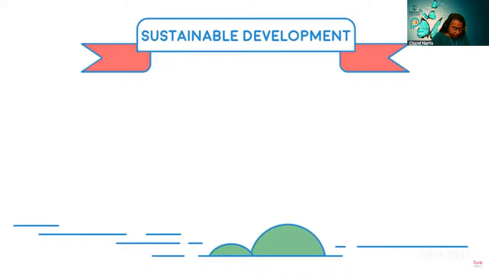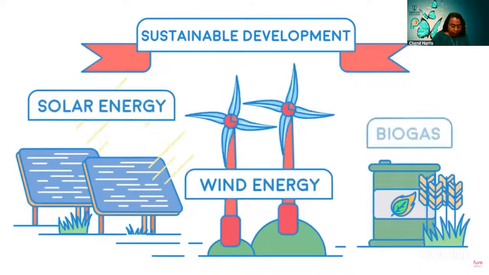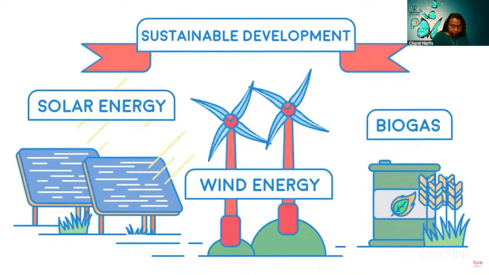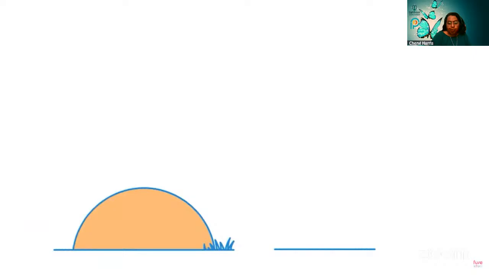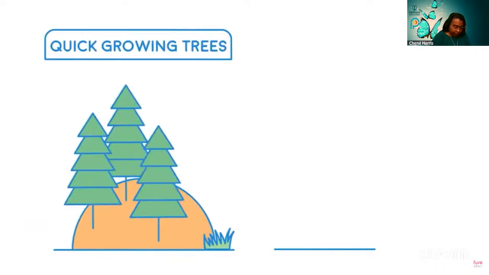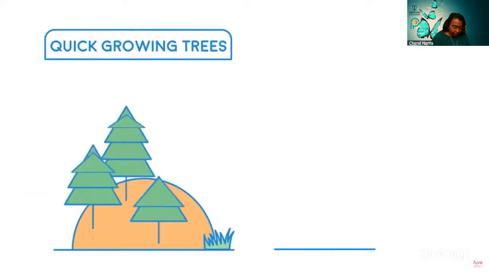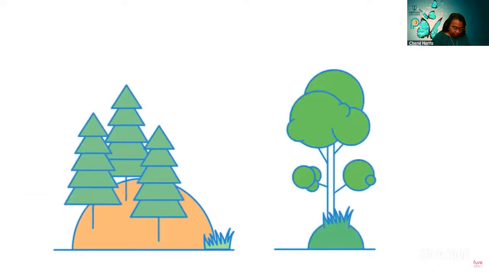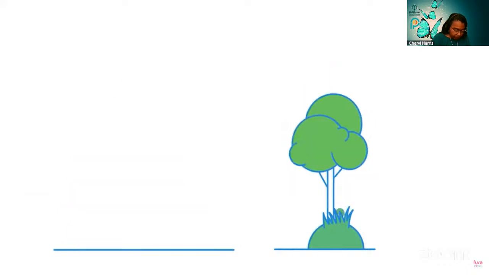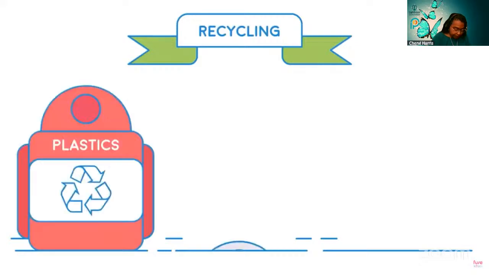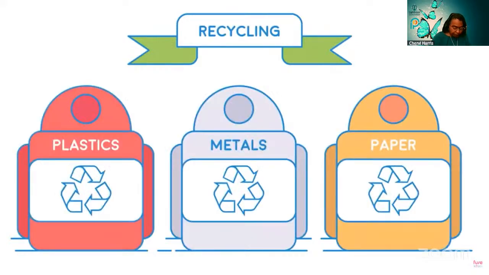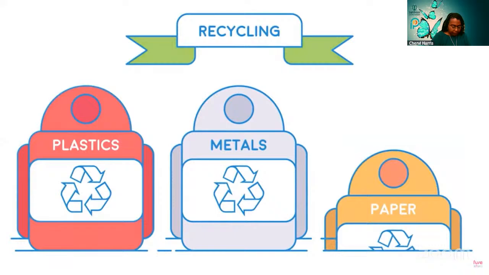One way is to use renewable resources, such as solar energy, wind and biogas to generate electricity rather than fossil fuels. Another example is using quick-growing trees, like pine, as a source of wood. These trees can be cut down and replanted, providing an ever-ready supply. This is more sustainable than using slow-growing trees, like oak, which take hundreds of years to reach maturity. Another more sustainable life choice is recycling. Recycling plastics, metals, and paper means that fewer resources need to be extracted from the earth, as we can reuse the already extracted products, meaning more resources for future generations.